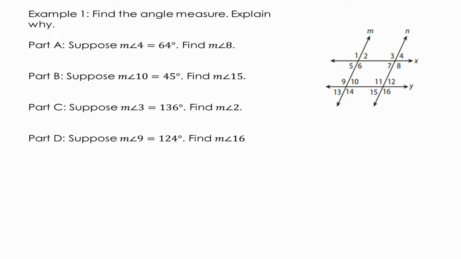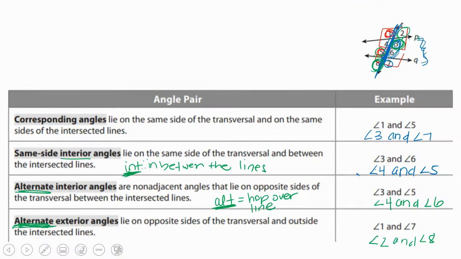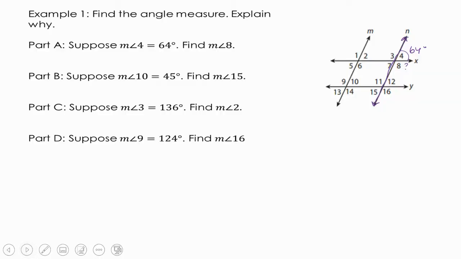All right, so the measurement of angle 4 is 64 degrees. I prefer to just write directly on the item. And my question is asking me to find angle 8. Well, I know that this is one full line because it's labeled. So if I'm trying to find angle 8 here, these two are right next to each other. Those are going to be a linear pair because they line up with M, right? So angle 4 plus angle 8 is going to equal 180 degrees because they're a linear pair.